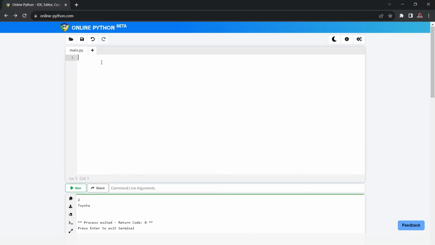So we start off by, as usual, import random, and then we're gonna name the variable as languages, and then we're gonna start off with square brackets. And let's say we're gonna give about 7 programming languages.